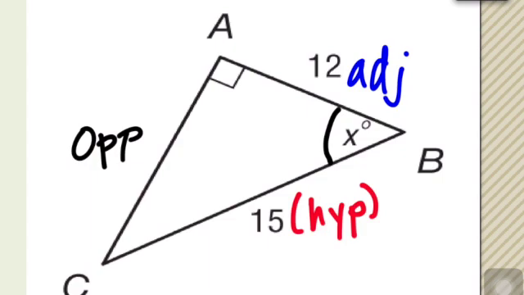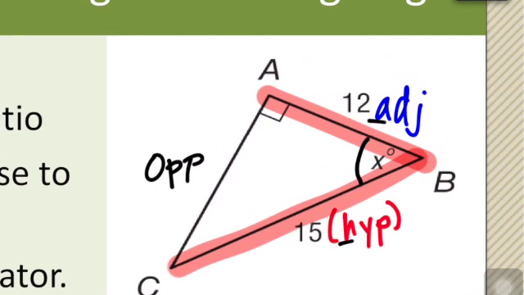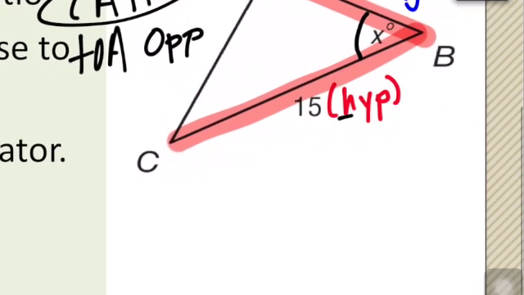All right, so let's see, what are we given and what do we have here? So we're given the 12, right? So I'm given the side 12 and I'm given the 15. So what trig function has the adjacent and the hypotenuse? Right, so we want to start getting better at this. We're looking at SOHCAHTOA here, and what has the A and H? So A and H, that's got to be cosine. So we're going to use cosine here.